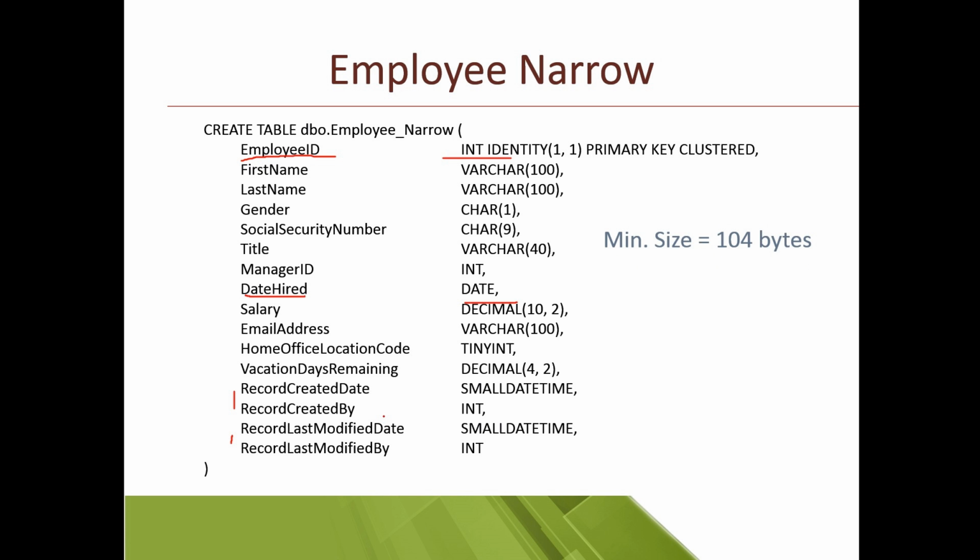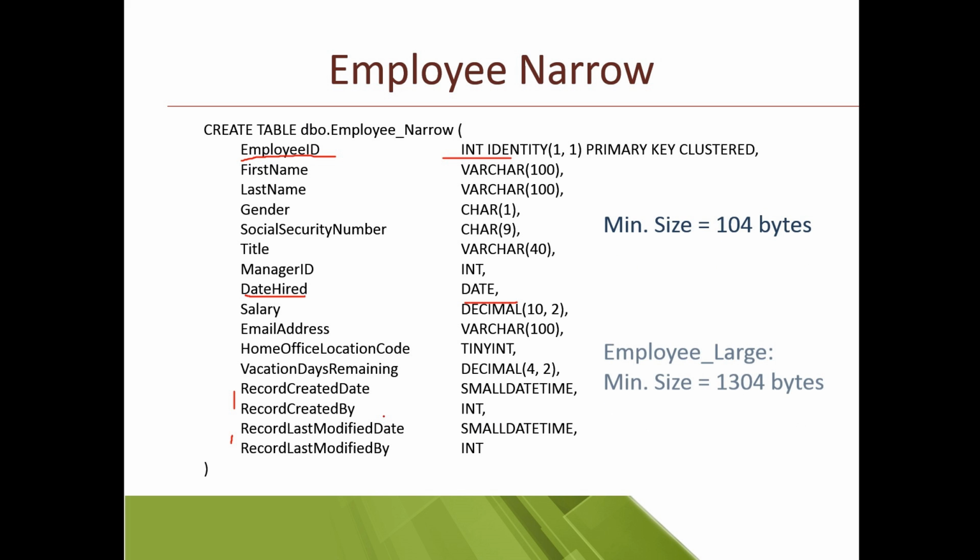So with these changes in place, how much minimum space do you think each record will need? In this case, 104 bytes. Remember what employee large was? 1,300 bytes. That's a factor of 10. That is huge. Storage requirements by a factor of 10. Now, sure, this is an extreme example, but nonetheless.